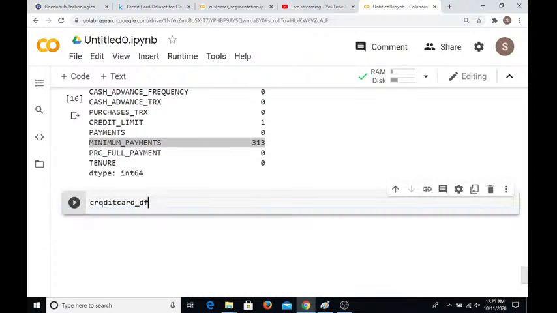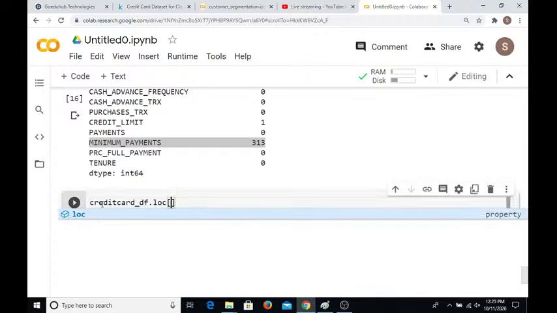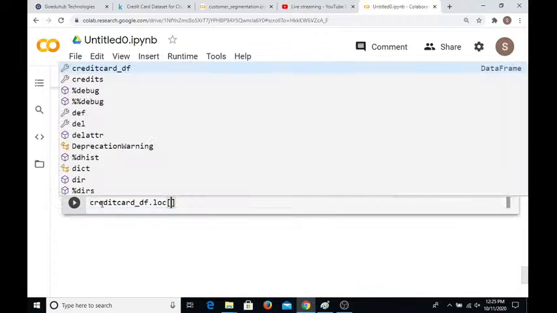Here we are going to use the LOC. LOC is to access a particular row and column, a particular element, where you provide the index for the row and column. So .loc, and inside the bracket I'll use the column.